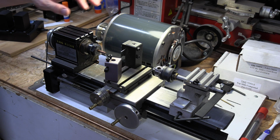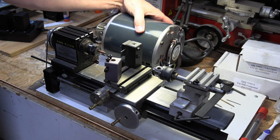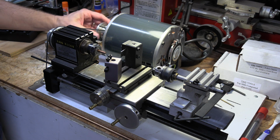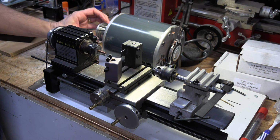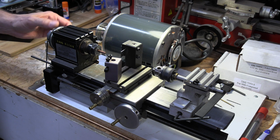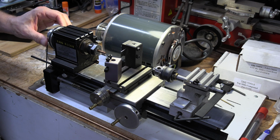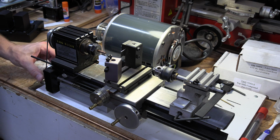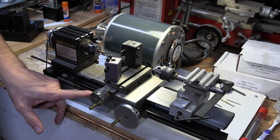Now, the motor is just on a pivot here, so I can pull it up and change. It's got a bunch of pulleys, so I can change the speed that way. Your drive pulley comes up here, drives this. There's a pulley on the back here that you can see that comes down to a wheel down here, and that's what drives the feed screw.